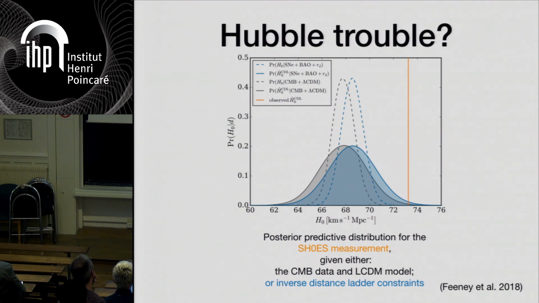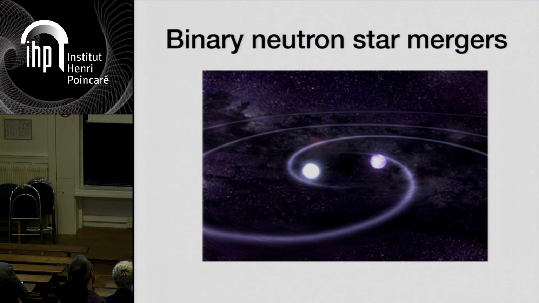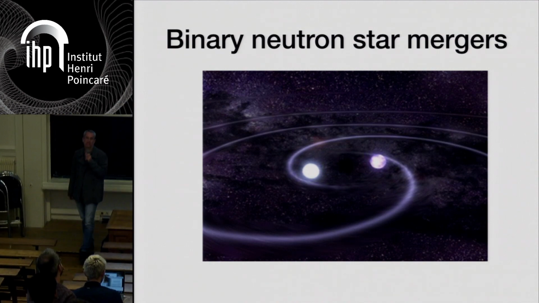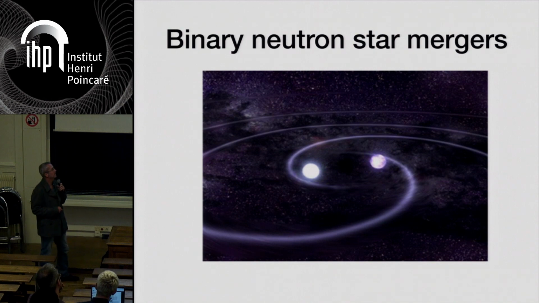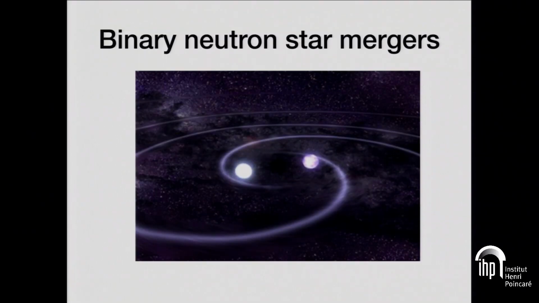So that's just a little pre-tour of some aspects of what happens when you apply Bayesian inference to this particular problem. And then now I'm going to, for the second 3/5 of my talk, talk about the main topic here, which is this methodological point of using binary neutron star mergers to measure the Hubble constant, and particularly the analysis at a catalogue level and what biases you have to look out for and how the Bayesian analysis that is fairly standard in this field now deals with them and yields you estimates of the Hubble constant that are both accurate and precise. So you get the small error bars that you expect and they're error bars that you can rely on.